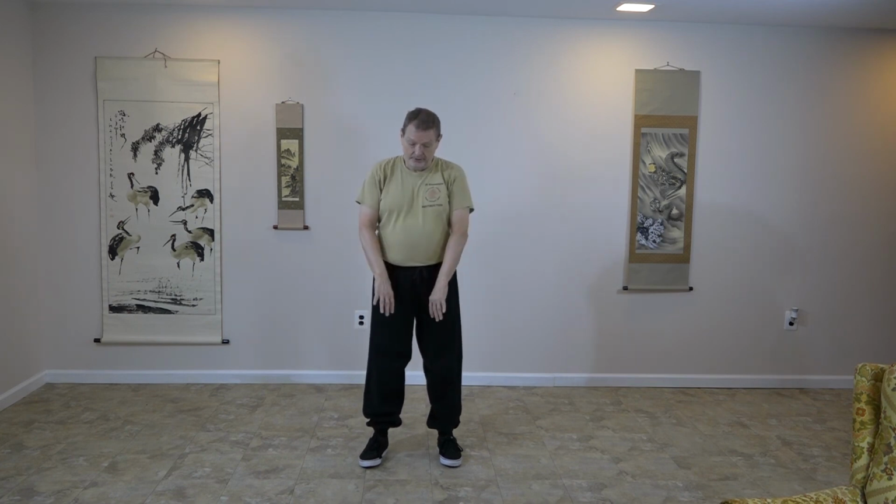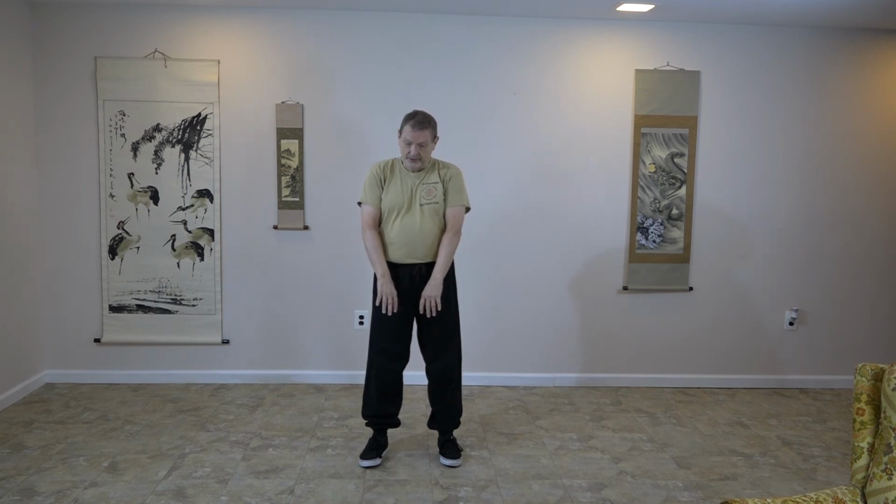In, and as you do these, pause just for a fraction of a second with the arm relaxed and the fingers down, and feel the chi flow down the channels of the arms. In, out, in, out.